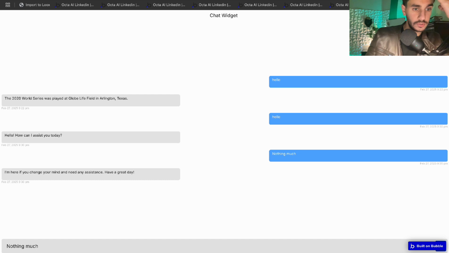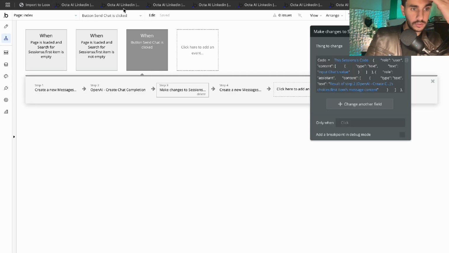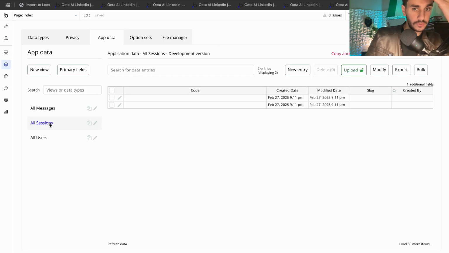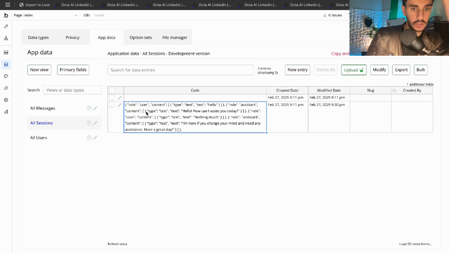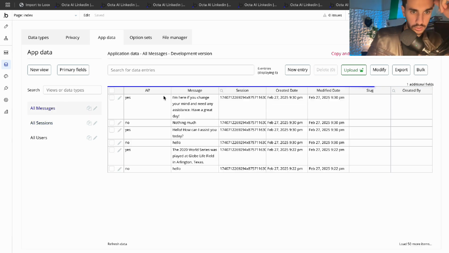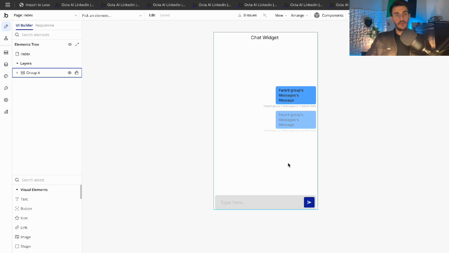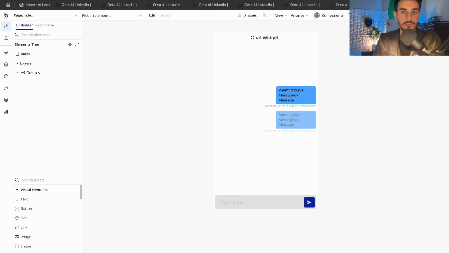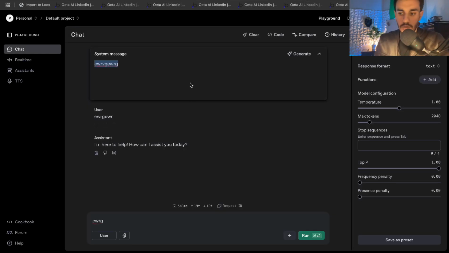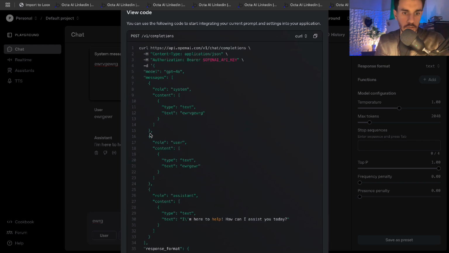So as you can see, the code right here for this session, if I refresh it, it's tracking all the conversations, right? And then we have the messages right here. So if we wanted to add an assistant, all we would do is just use the same code like we started right here, but all you would have to do is just input this before, with some testing, right?